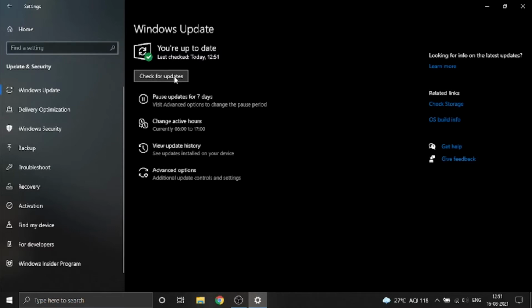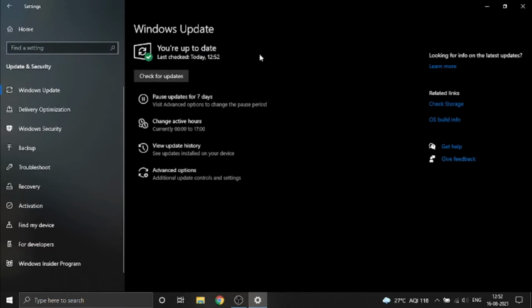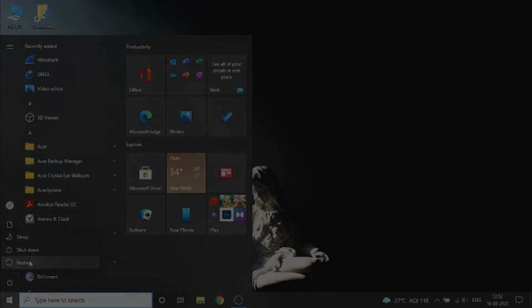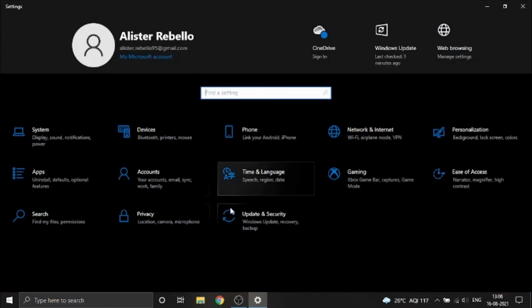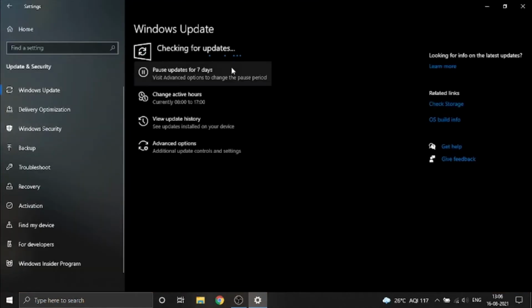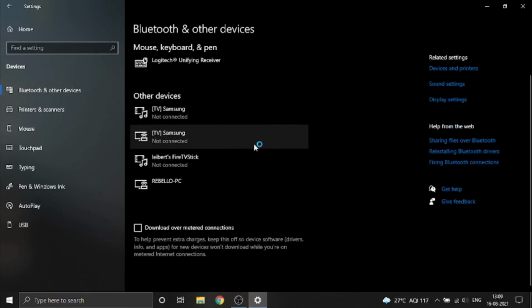Once again, click on check for updates just to confirm, and once it's showing it's fully updated, you can go ahead and restart your computer. So now after your computer has been restarted, you have to once again go into update and security and check for updates one more time. As you can see, the computer is fully up to date.